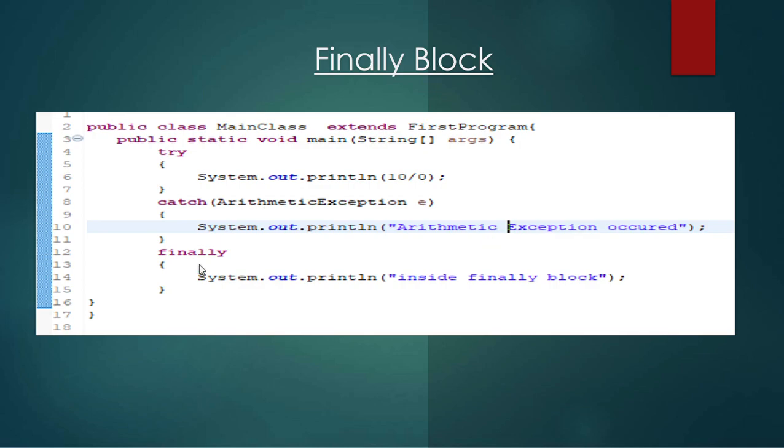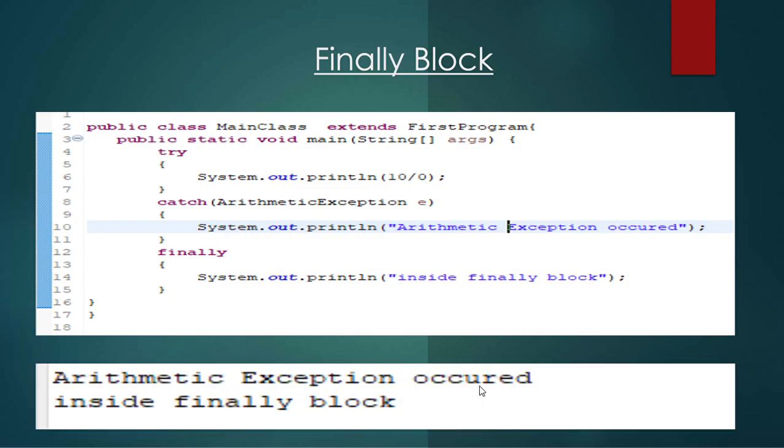Inside the finally block, we can see the output: arithmetic exception occurred, and then the finally block output. The finally block will always be executed, not dependent on whether there is any risky code or the program is executed normally. At the end, if finally is present, it will definitely get executed.